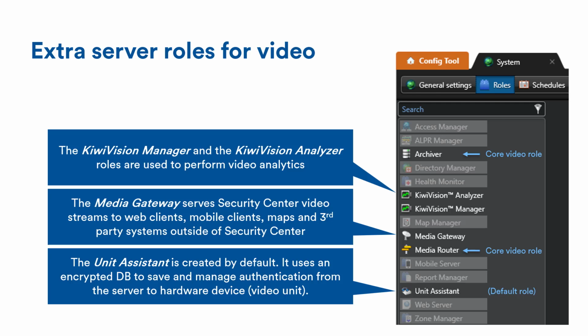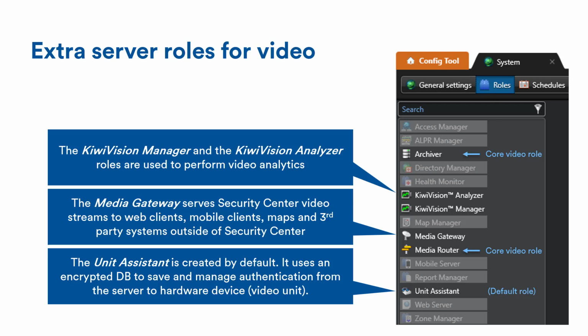And lastly, the unit assistant role. It is in fact a default role, so it's not really extra, but we haven't discussed it yet. What the unit assistant role does is it manages its own encrypted database in which it saves usernames and passwords for the various hardware devices, in this case video units or IP cameras.